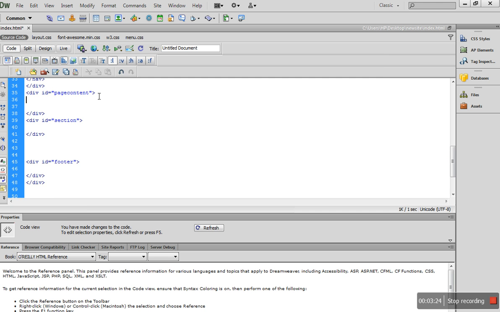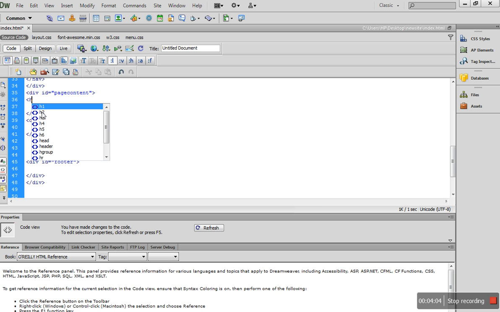First of all, let's create a heading, and there are different types of heading. You see, I just write h, and it brings up the types of heading. You can create heading 1, heading 2, heading 3, heading 4 to heading 6. These headings are in different sizes. Heading 1 is the largest, followed by heading 2, followed by heading 3. So if you want your heading to be very large, use heading 1. If you want it a little bit smaller, use heading 2. If you want it not to be that large, you can pick from any of the others.